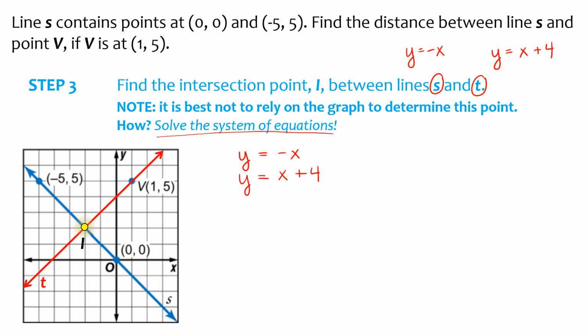There are generally two ways of solving a system of equations: substitution and elimination. And you can use whichever you prefer. But just as a reminder, substitution looks like plugging in an expression for one of our variables. For example, both of our equations are set equal to y, right? Y equals something and y equals something else. So I could plug in one thing that I know y is equal to for y in the other equation, meaning I can set these equal to each other, right? -x equals x plus 4. And I can solve for x using that equation.